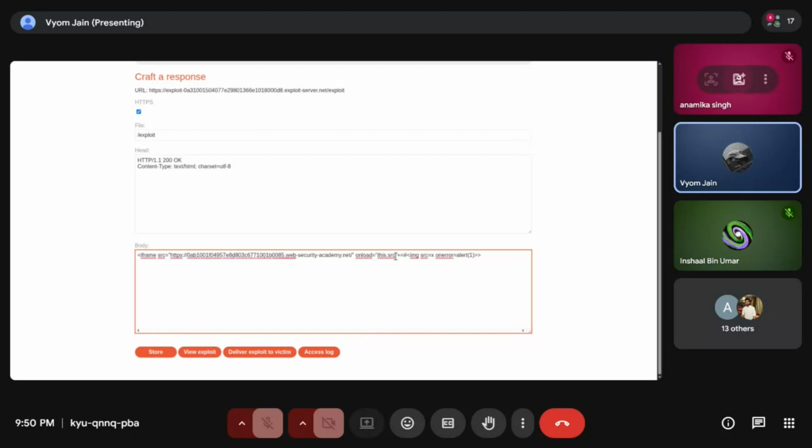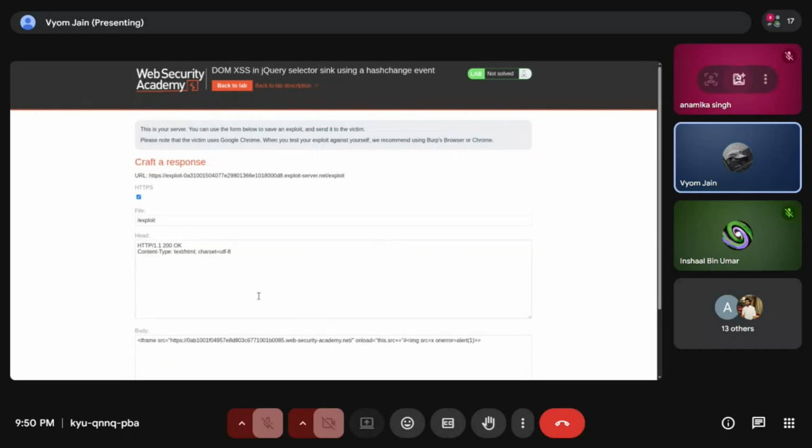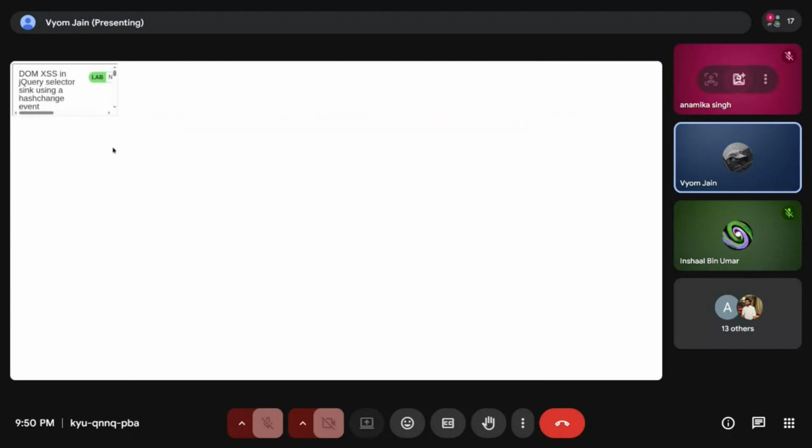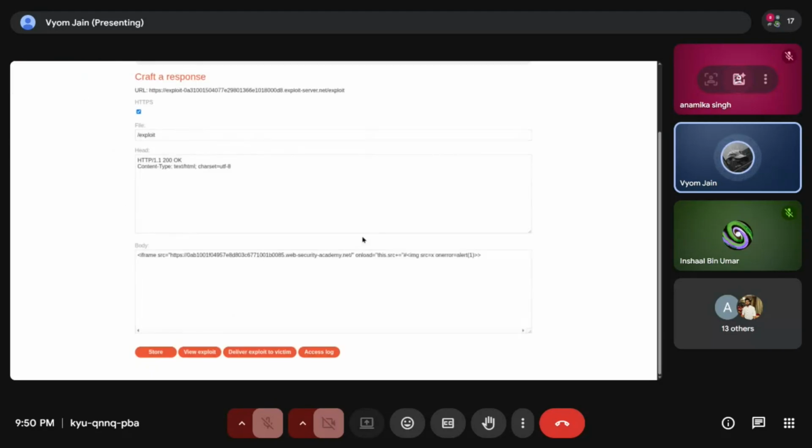No, no. And on load this. If I try this, nothing works. Okay, this is basically trial and error.